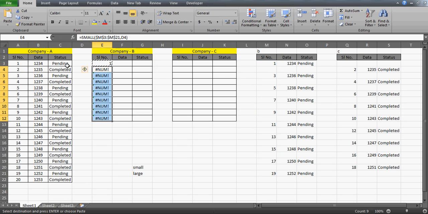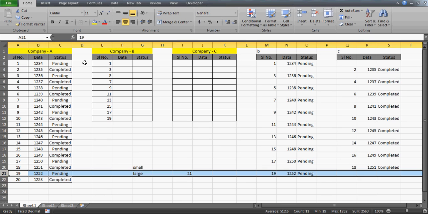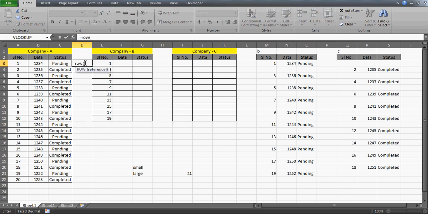The row function, if you write row, open parenthesis and close parenthesis and press enter, gives you the row number of the cell where you are. So here I am, and it gives me 3, but I want the first smallest number, then the second smallest, then third, fourth, fifth and so on.